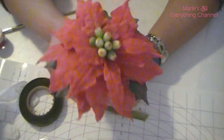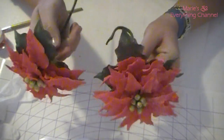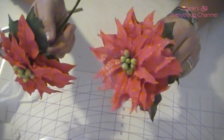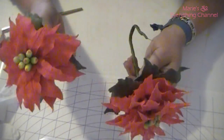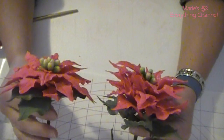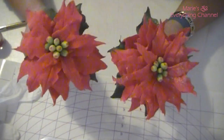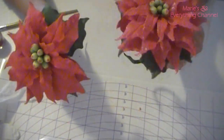Yeah, I think with 5 petals it seems nicer. Because I have another one here that I made before, and this is with 6. This one is already steamed, and I had a little bit of glitter going on. But this one I did with 6, so I think it's pretty, but it's too much, see? Too much good stuff. So I think this one is better with 5. I think so. But they're both nice. And this is tighter, I think.